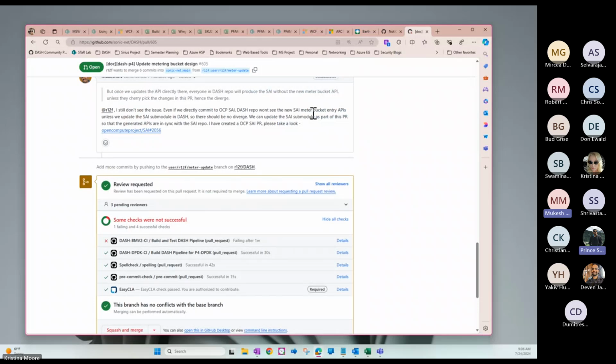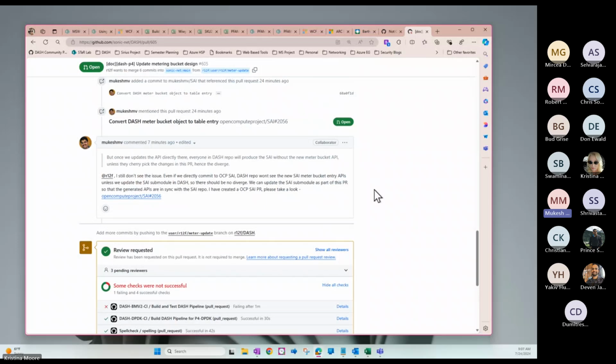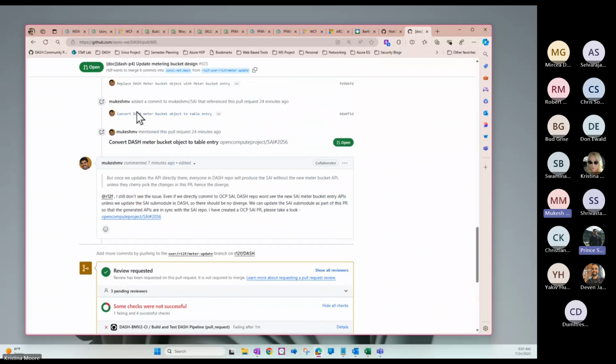But the actual APIs that are generated have been removed. The old object APIs are removed because those are the generated ones, and then they're replaced by the table entry. So that's causing the SAI error because it's looking for an API for the old object, which is not present.